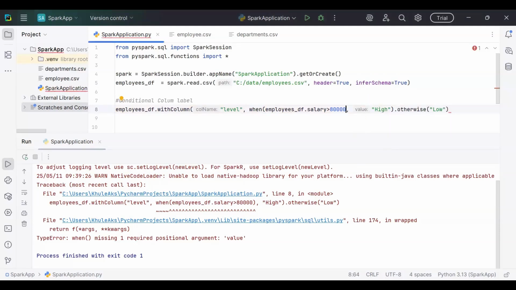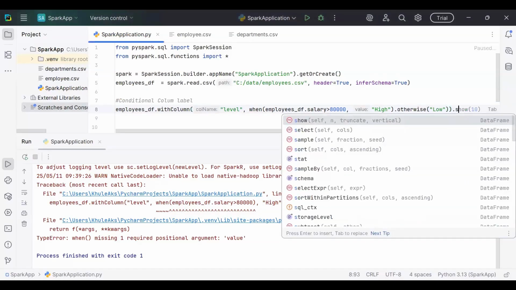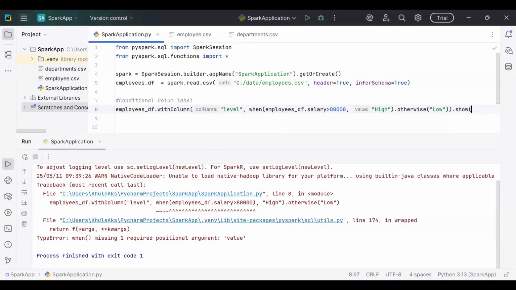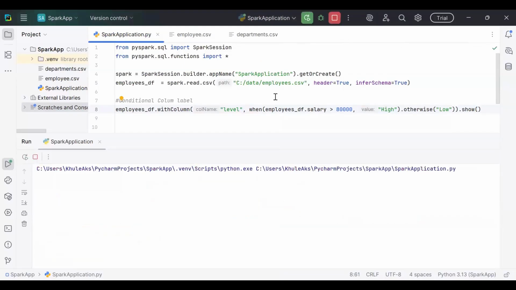High greater than 80,000 is high, otherwise low dot show. Sometimes this auto pop-up is good, sometimes it causes unnecessary confusion when we select any one of them. So now guys, let's try to run it and see if it gives us the result that we want.